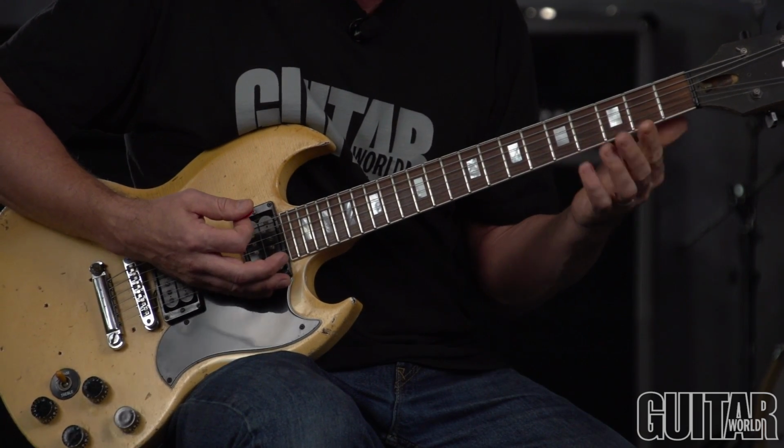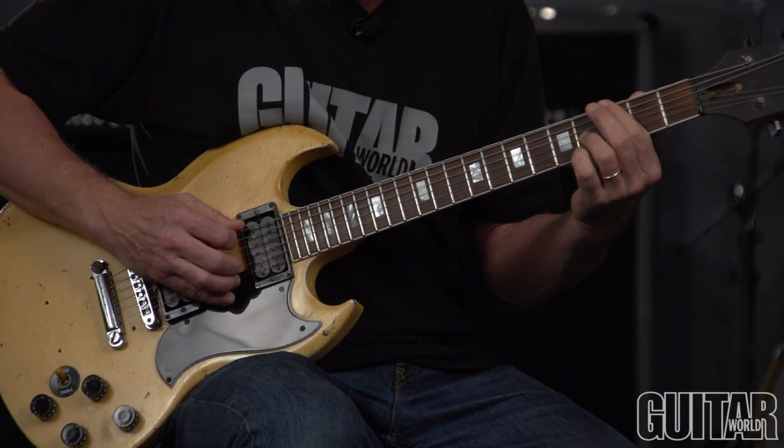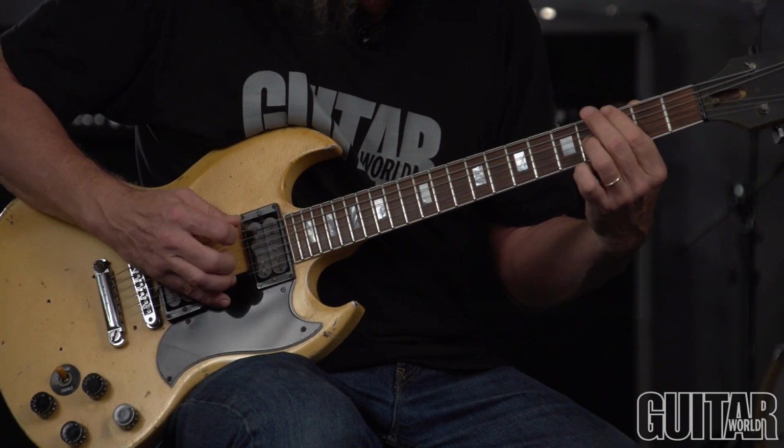And now if you add just the top note of each chord, you get what are called 10th intervals. And this is kind of cool. I could just hybrid pick this. I go.